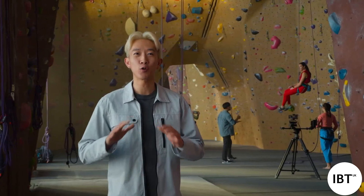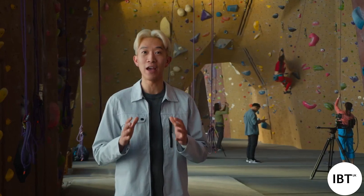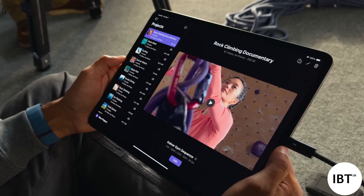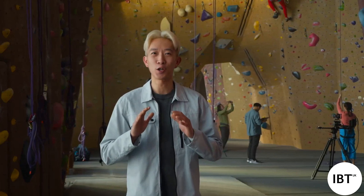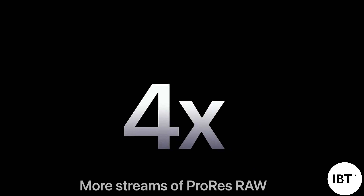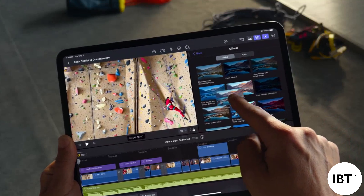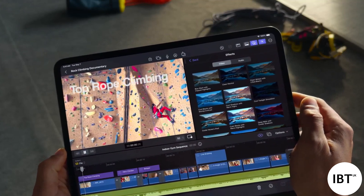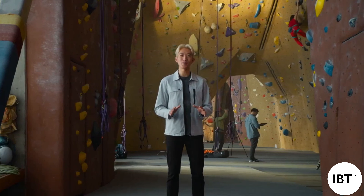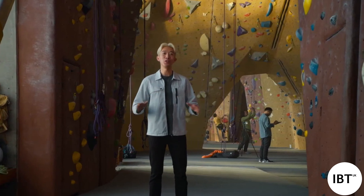The latest version introduces an incredible new feature to speed up your shoot called Live Multicam. New external project support now offers creators the flexibility of editing projects directly off a drive, leveraging the fast Thunderbolt connection of iPad Pro. Editing and finishing is incredible with M4, with support for up to four times more streams of ProRes RAW than M1. Color grade, apply multiple effects, and render graphically intense timelines even faster. Final Cut Pro 2 transforms iPad Pro into a more powerful production studio and opens up entirely new video workflows.